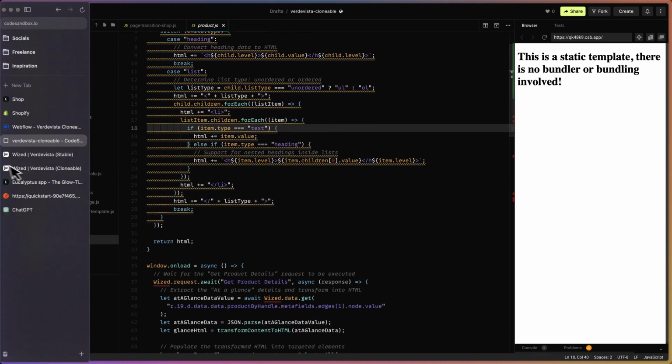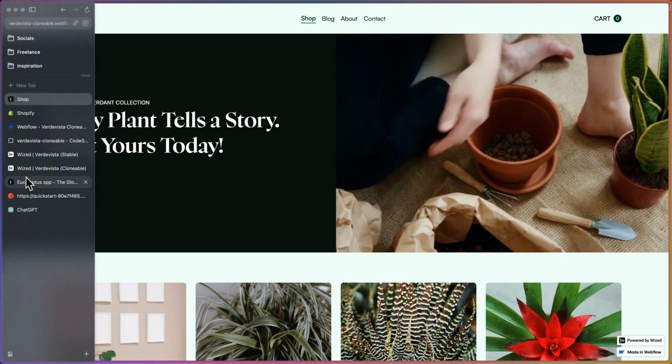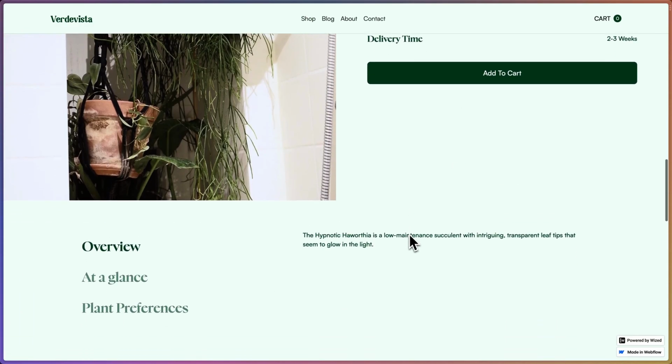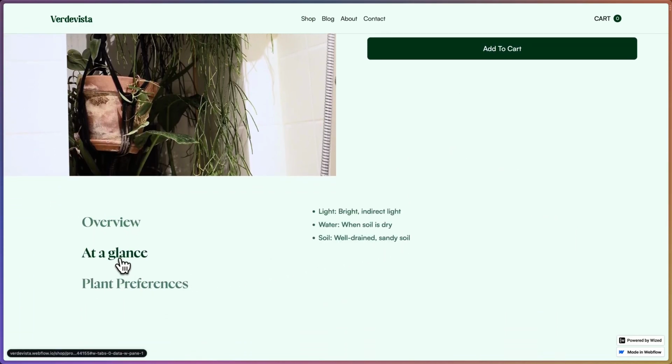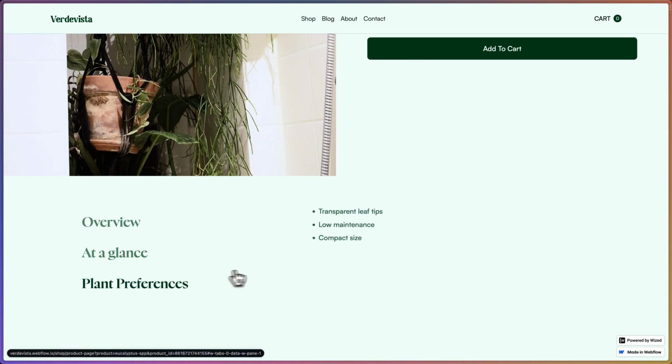So what I mean is, if I take you to the actual demo here, you'll notice that when I click on At a Glance, this is actual rich text in a bullet list, and you have the same for Plant Preferences as well. Now, the way Shopify returns this information is not supported in Webflow.